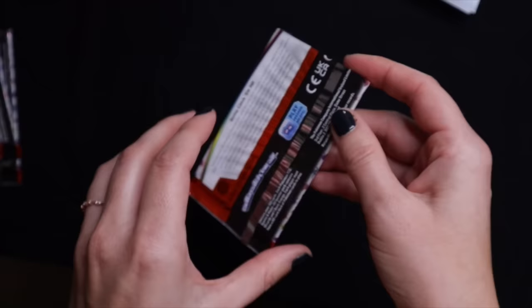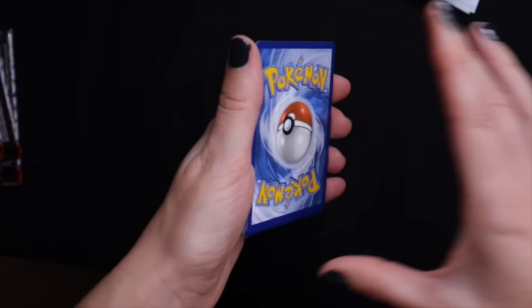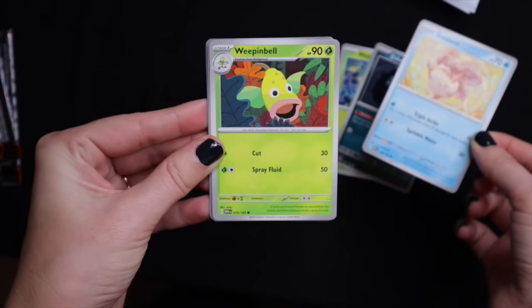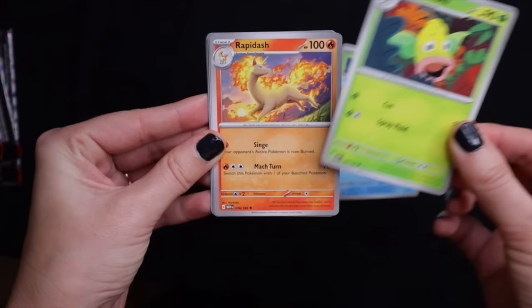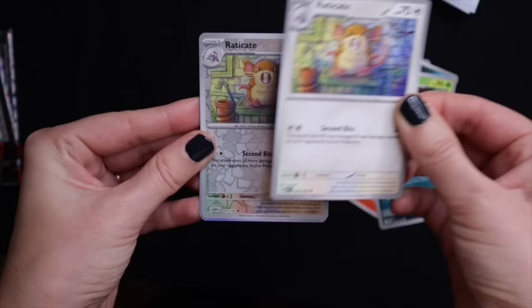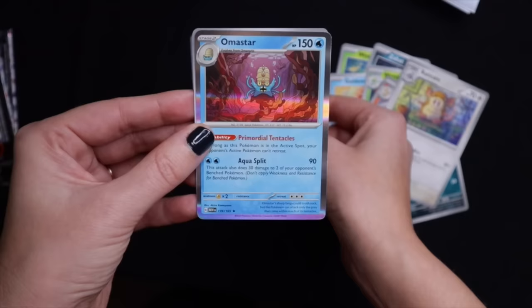Three more packs. Weedle, Zubat, Goldeen, Weepin' Bell, Rapidash, Nidorina, Raticate, Raticate Reverse Holo, Hitmonlee Reverse Holo, and an Alakazam Holo.